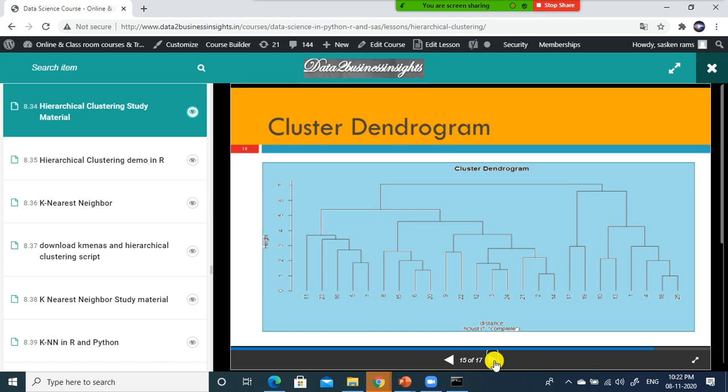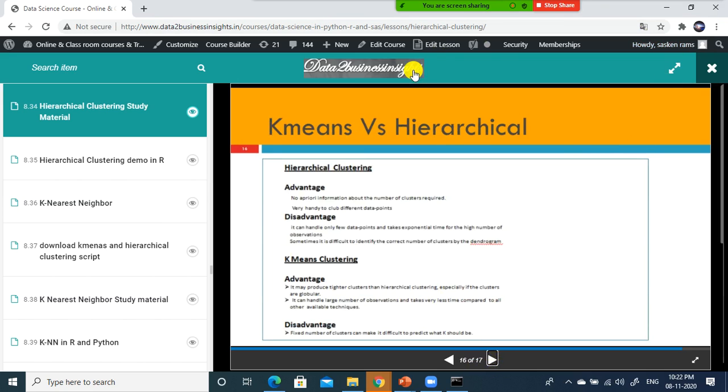So when you build a model in hierarchical clustering, it generates the dendrogram. It is not like the circle kind of thing, okay? It is not grouping like this, but here it creates something called a dendrogram. I will give you a demo in R so that you will be able to understand very clearly how these algorithms work, especially the hierarchical clustering. You will be able to understand when I give you the demo in R and Python, okay?